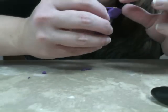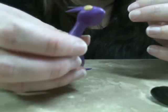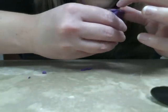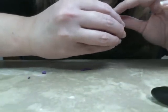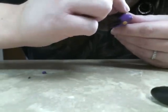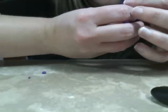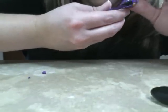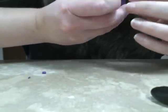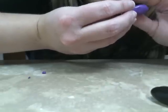Now this is going to be one of his little ear tufts. Just stick it there. You can blend it in if you want. Usually if I'm going to blend it, I blend it before I make the eye socket. Put on this other one. There's some fingerprints showing up on the back of his head there. So we'll smooth those out while we see them.